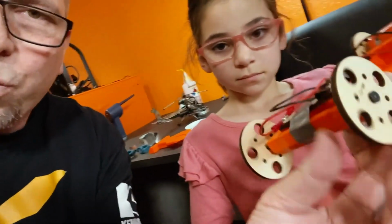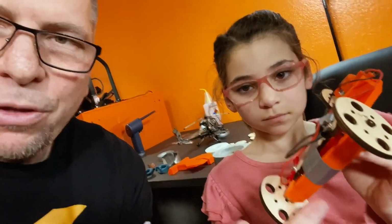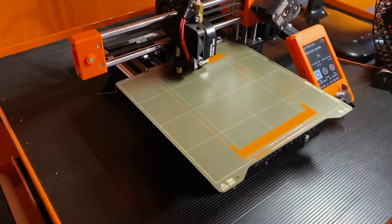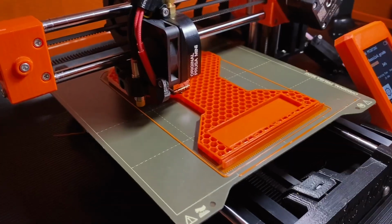And the tires, there's a rod in the back that actually goes right through the part, and we 3D printed that. So the tires just spin nice and free. And it was amazing, right? Yeah. So we 3D printed it.